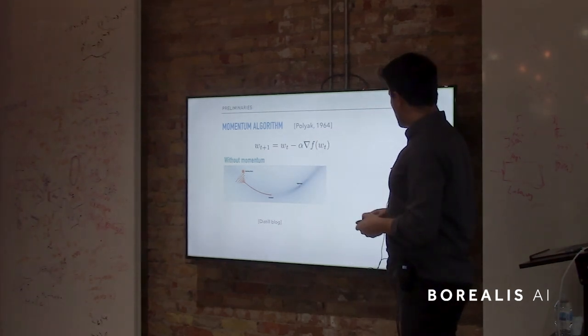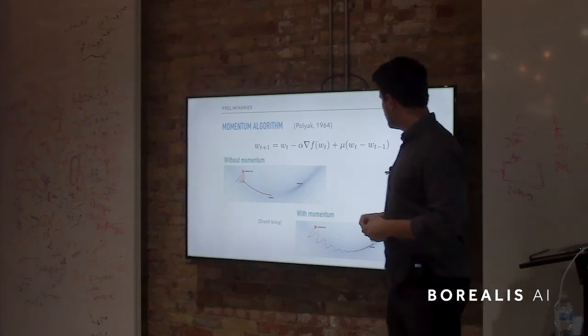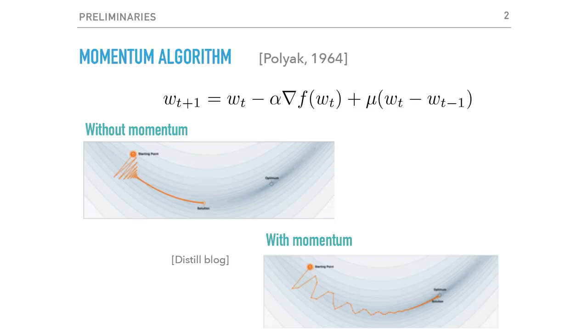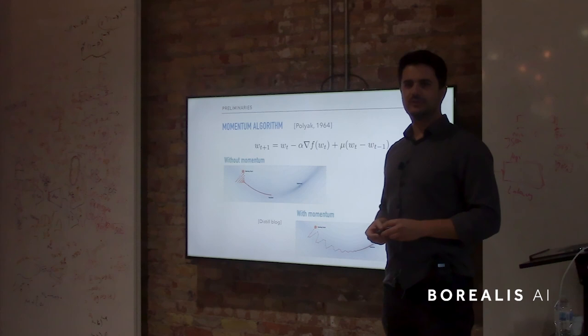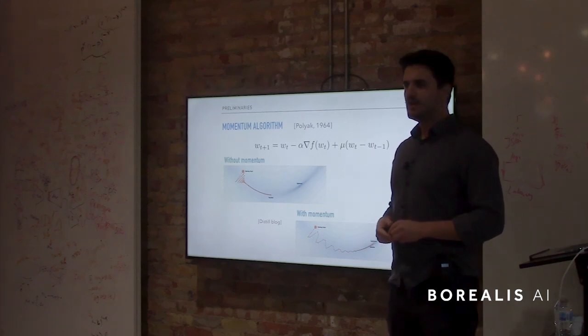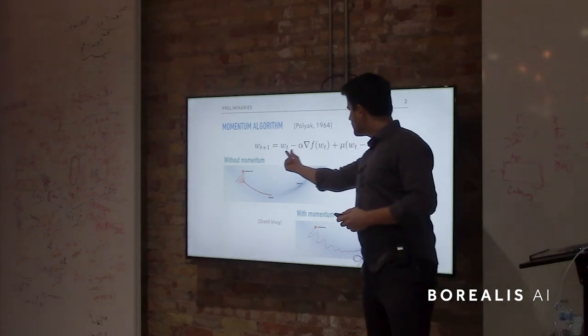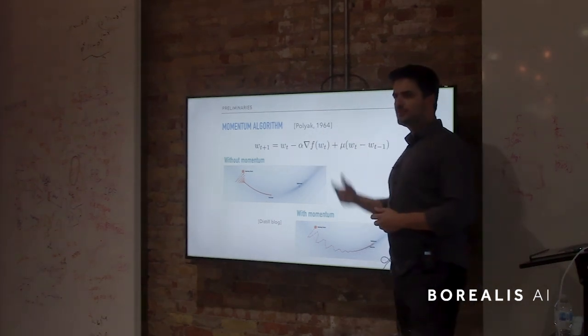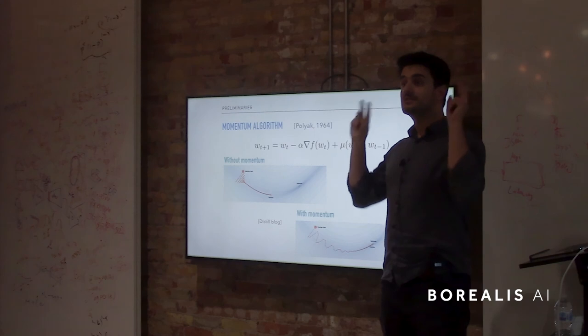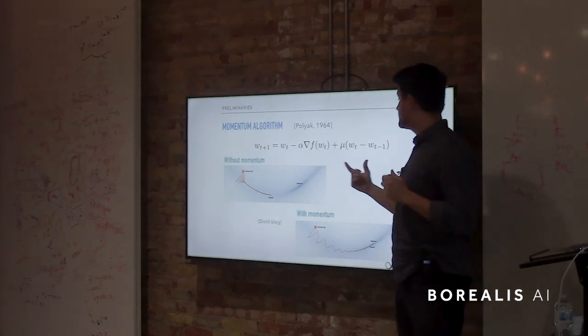That's at the heart of what makes badly conditioned problems slow to optimize with gradient descent methods. Okay, so one idea that came from physics and was pioneered by the Soviets in the 60s, Polyak here, added a momentum term. Now you see the momentum method, okay? The only thing that's changed is this last term that we've added. We start from our previous position, we add the gradient step, and then we add one more correction term that is the momentum term.